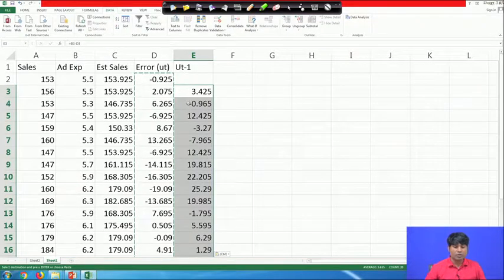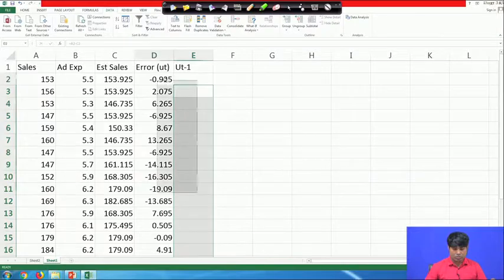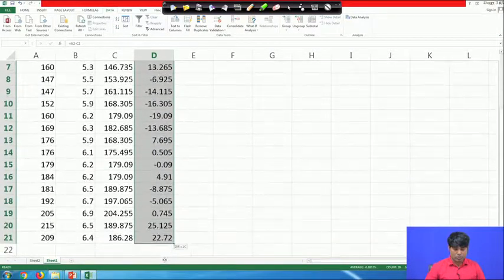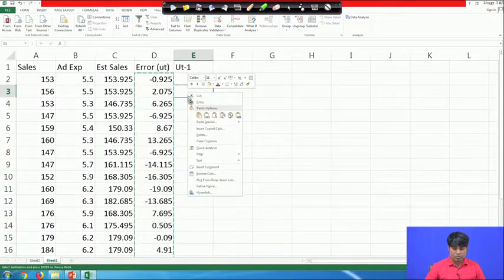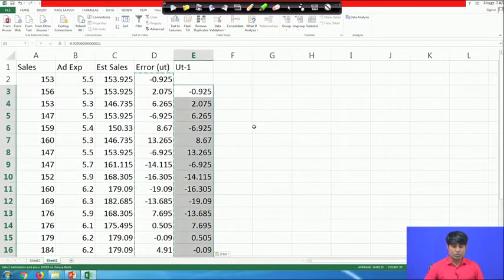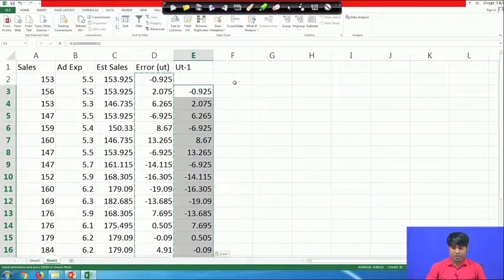This will give you this. So now this is U t minus 1, and then our autocorrelation coefficient will be calculated.